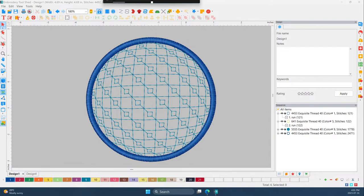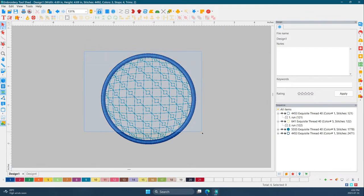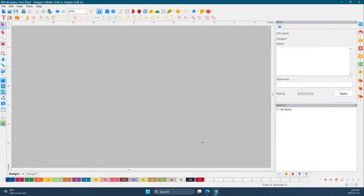So I just thought, seeing how it is Mug Rug Monday, I thought we could do mug rugs. I'm going to show you guys how to make a simple mug rug — it's right here in the middle of the screen. The kind we're making today has a satin stitch finish. That's what we want to do — it's the easiest one, and once you make a template you can add whatever you want to it.